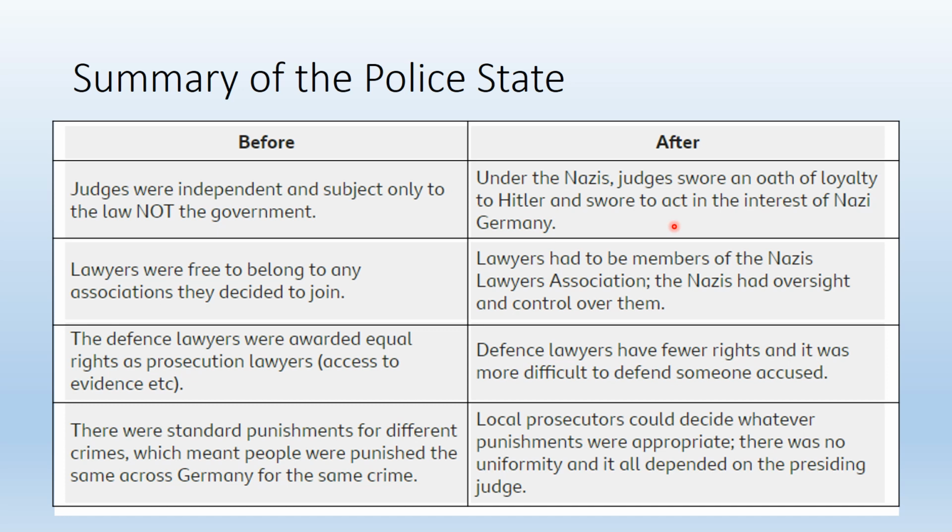And this was not just exclusive to judges. Teachers had to join what was known as the Nazi Teachers League, and they had to teach Nazi values to their students. 97% of teachers swore an oath to this league and joined. 3% decided, this isn't for me, I'm going to leave my job rather than do something that I don't believe in. Before the police state, lawyers were free to belong to any associations they wished to join. And after, lawyers had to join the Nazi Lawyers Association.